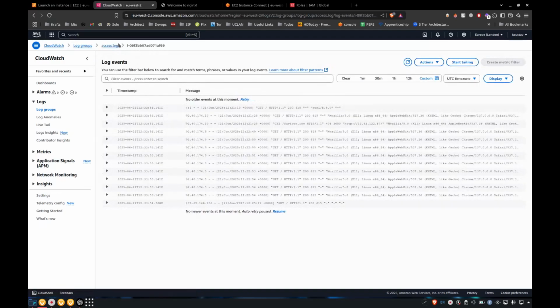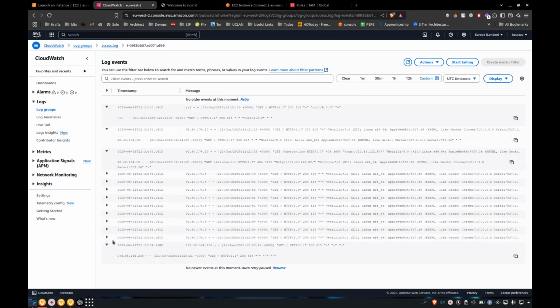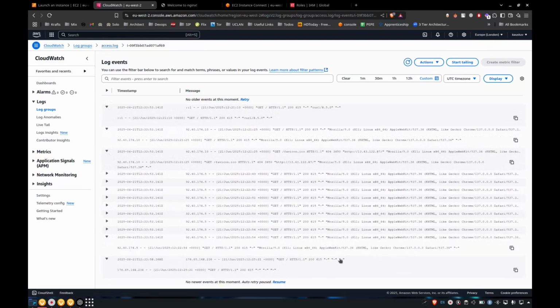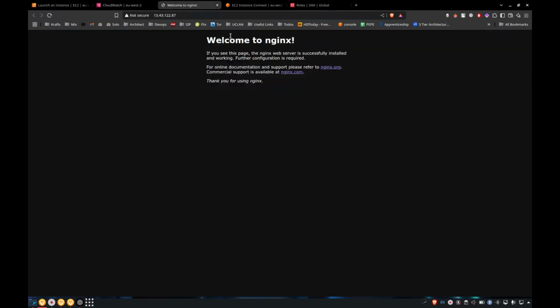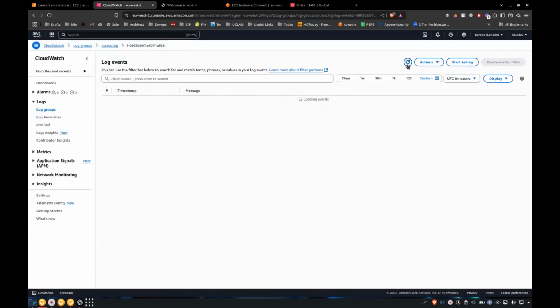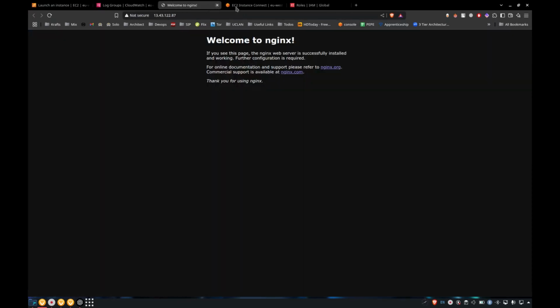If you go inside this, this is our access log. You can see our Nginx server is being accessed numerous times by, let's see, does it have an IP address? Yes, by this IP address, which is my IP address. Let's confirm that we are adding new logs. Go to the Nginx server, refresh it multiple times to make sure the log increases, and then refresh over here. Now you can see there are more logs in our access log. We are adding new logs whenever the log file is changed or generated in our EC2 machine.